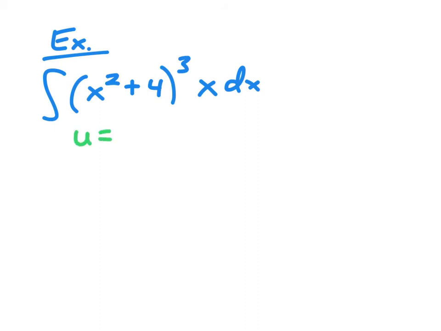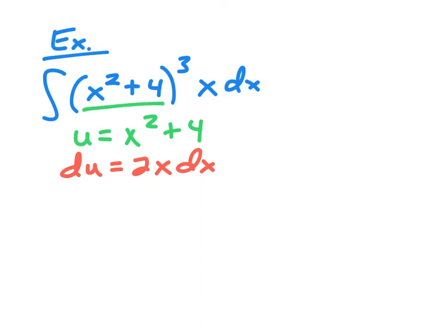So I still start off by finding my u. My u is the inside function, x squared plus 4. To differentiate to get du, I don't look at the original problem. I just look at my u and take the derivative of u. So the derivative of x squared plus 4 is 2x dx. And here's where you should notice you have an issue. The u is in the original problem. But if I compare the du to the original, the du says I need a 2x dx. I only have an x dx.